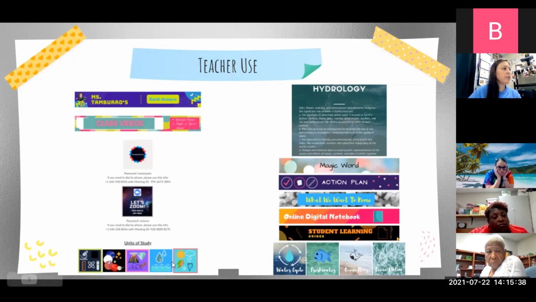But anyways, this is my homepage for my Canvas site. I made a little banner. You can incorporate your Bitmoji too, by the way. These are all links. So obviously last year I had my homeroom Zoom and my science class Zoom, and then these are all my units of study. And then like my hydrology unit page, I have our standard, and then these are all the buttons or banners that the kids can click as an intro to our unit. And then of course, specific areas within hydrology. So I've made all of the things that you see on these 2 pages through Canva.